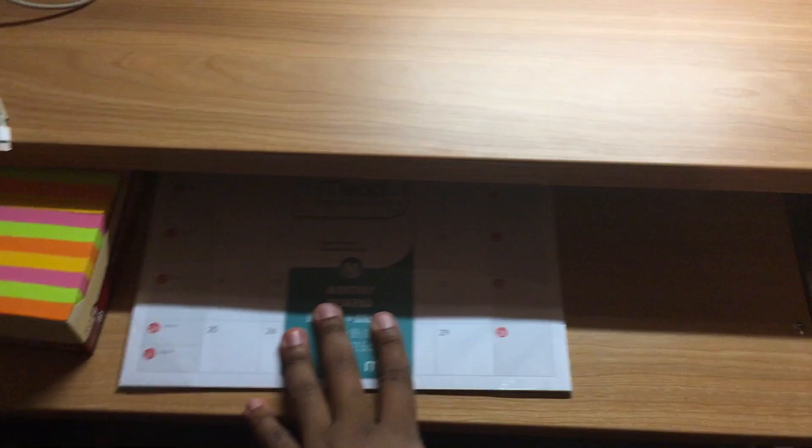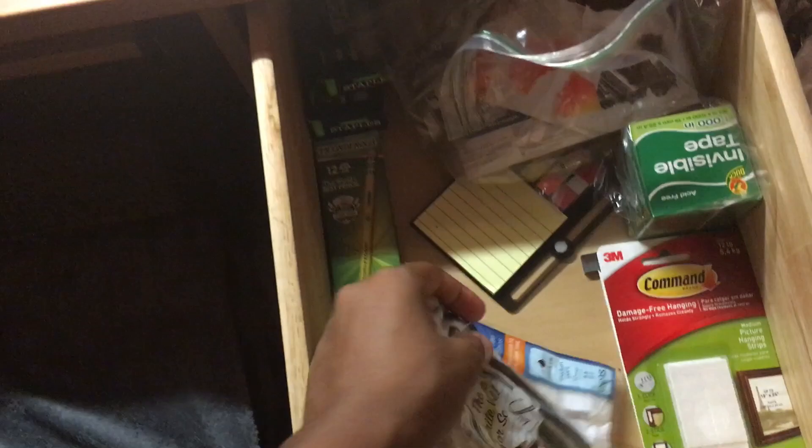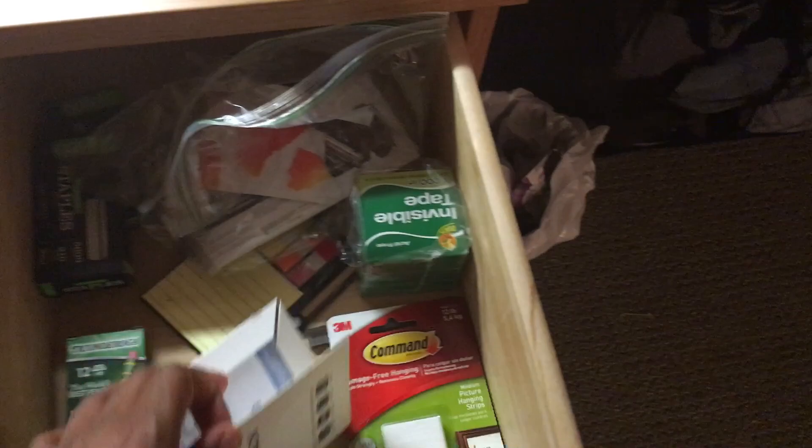I have my calendar in the pull-out part and some sticky notes to jot things down. This drawer is 100% for refills — pens, pencils, staples, command strips. There are also glass screen protectors for my iPhone for when I go to the Apple Store to get my screen fixed, and batteries for my lights and popsicle lights, which I'll get to later.